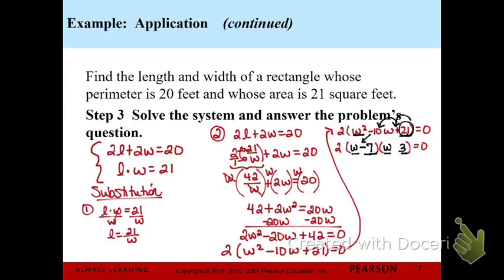And then just think, a negative 7 times a negative 3 is going to give you that positive 21. Now, was this an alien? No. So I don't have to worry about bringing the 2 back. What do we do when we have 3 things being multiplied times each other and set equal to 0? We set each one equal to 0. So we got 2 equals 0, W minus 7 equals 0, and W minus 3 equals 0.